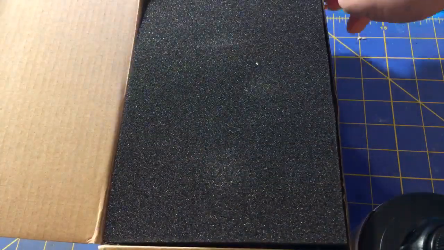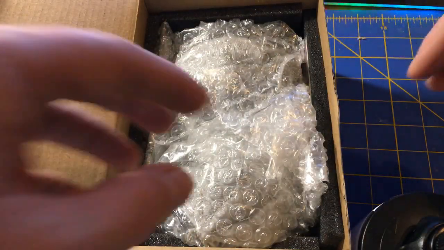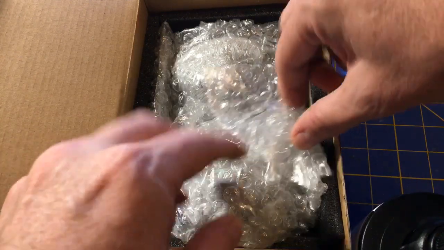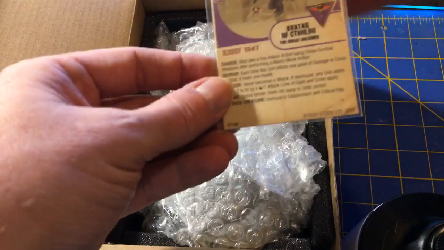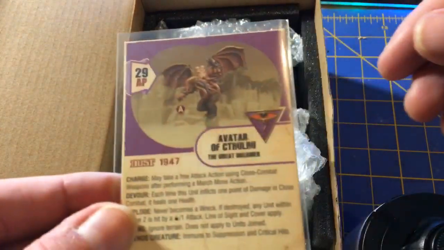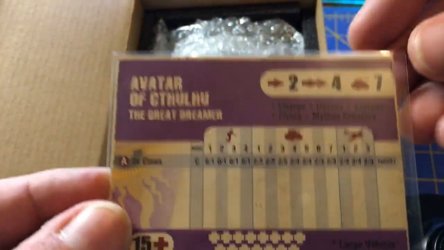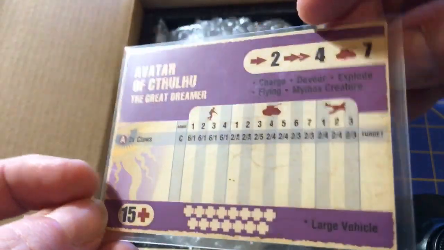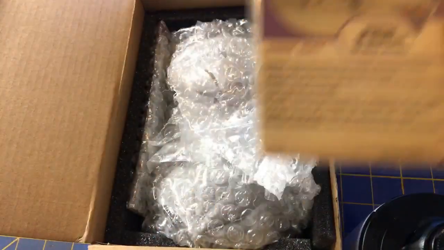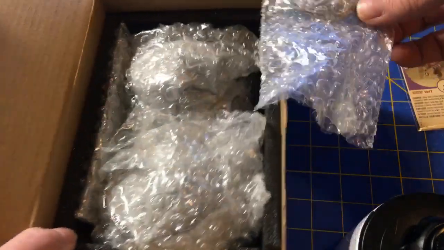So, guys, got their nice packing foam. Nice thing about they really pack these things quite well. I see the card already. So we've got the card inside, as you can see, Avatar of Cthulhu. We've got the stats. Now, of course, if you have the Hellgate book, you already know that, and we'll go over this in a second, you already have seen the stats for this. So let's pull out some pieces here.